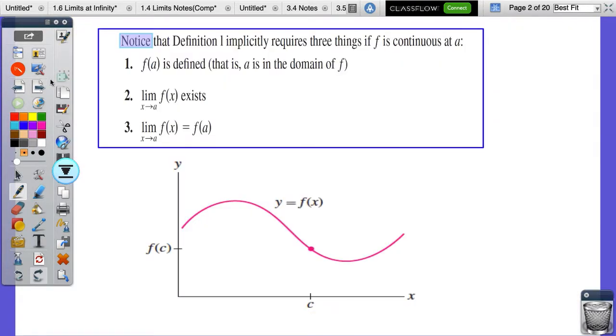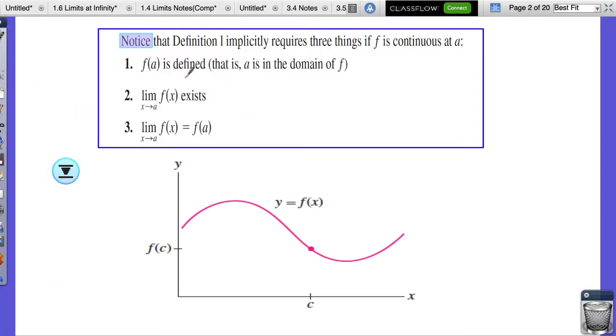All right, now couched in that definition, there are actually 3 parts to it. So there are 3 things you'll need to find or prove when you're trying to figure out whether a function is continuous. First off, is the function actually defined at that point? Can you plug that number in and get a value? All right, if you can't, it's not continuous. If you can, move on to the other 2.